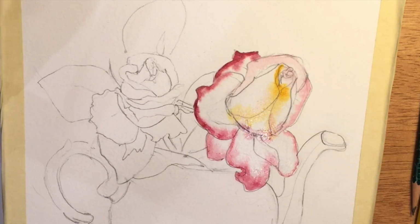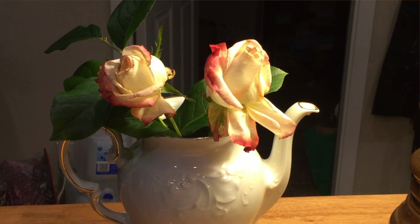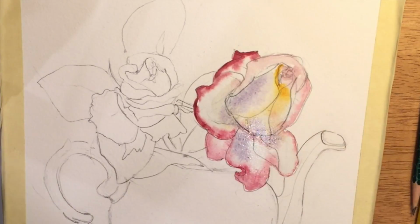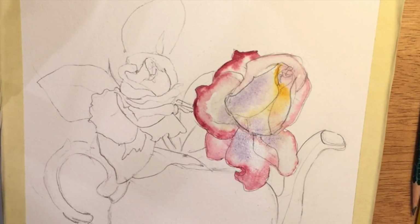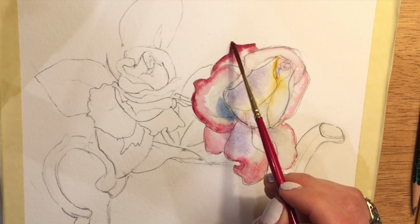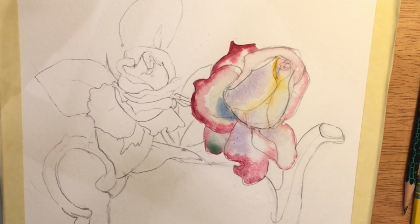I've added a little bit of cadmium yellow in here, and there you see a little bit of French ultramarine as well to put the shadows in. Obviously I've sped this up so you guys don't have to listen to me and watch me paint for more than 10 or 15 minutes here. Okay, I'm thinking about where the shadows are. I'm thinking about where I want my hard edges, where I want the softness of the colors blending together.